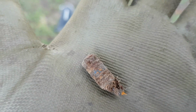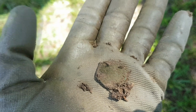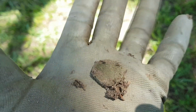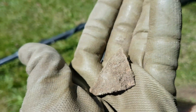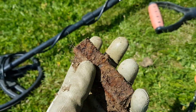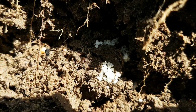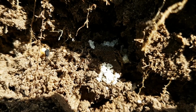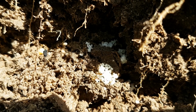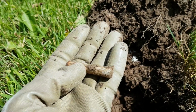53 to 58 signal, pencil, the end of a pencil. Okay, another penny, not part of the test, solid 80 signal, just thought I'd grab it while going through. Number 18, coming in at a solid 65. Number 19, solid 68. Oh, thank God. Hole number 20. It is getting on lunchtime here, so I'm just going to have a snack and then we'll finish this last hole. There it is, guys. Hole number 20.